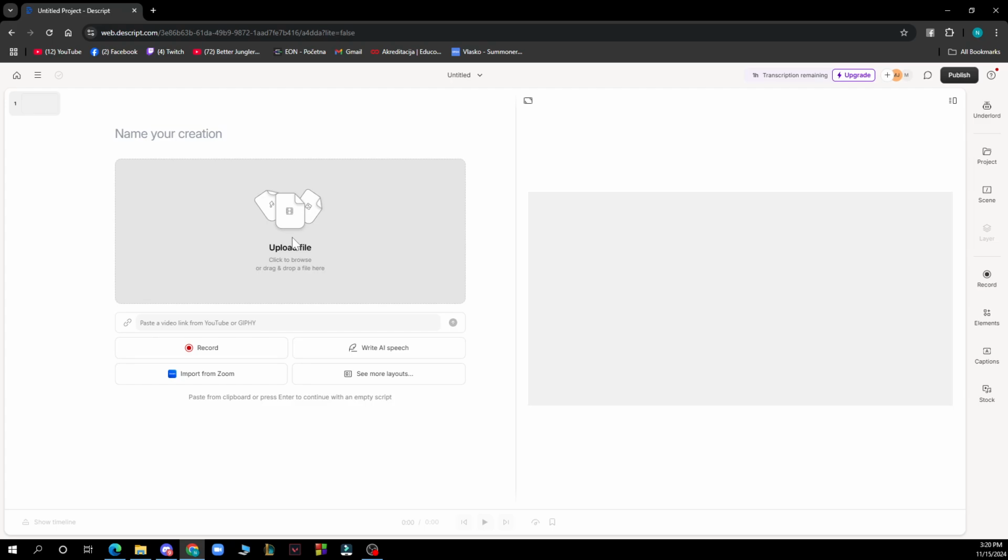Since GIFs don't contain audio, you can add text or captions if needed. Click on the aspect ratio and video settings icon in the canvas to choose your GIF dimensions: portrait, landscape, square, or custom. And then go to publish, export, and select GIF as the export format. Adjust the quality, resolution, and frame rate as needed. Once your GIF is ready, download it and share it on social media, websites, or messaging platforms.